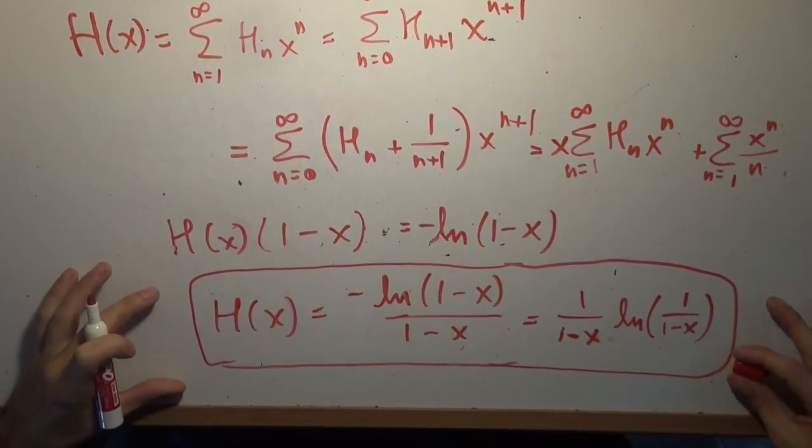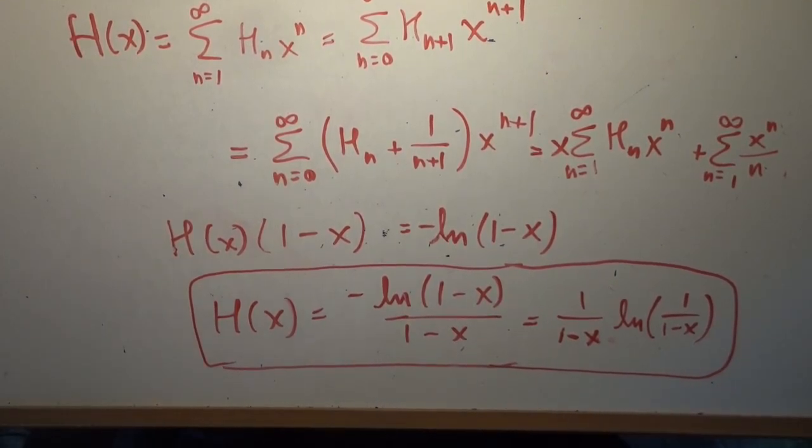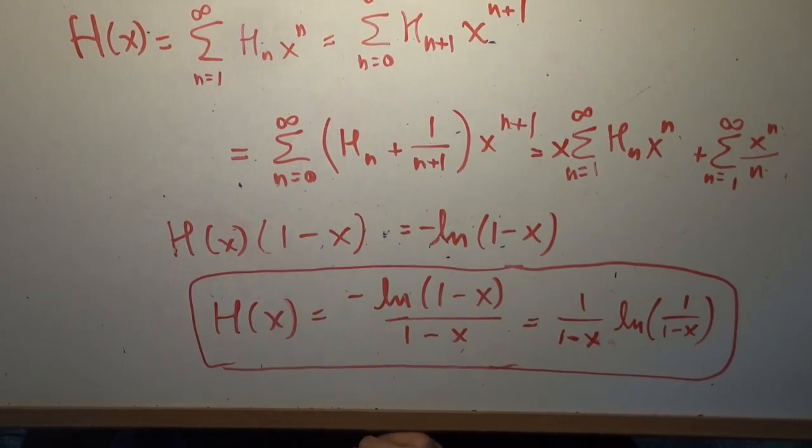So this is the culmination of what I wanted to do in this video. In future, I may do other generating functions as well, but I just wanted to show these few examples off because they're very interesting to try and solve. So thank you very much for watching, and I'll see you in the next video where we're going to explore an infinite sum representation of the harmonic numbers. Not a generating function, but an infinite sum that is equal to the nth harmonic number, and an integral representation or two of the harmonic numbers as well. So thank you very much for watching.